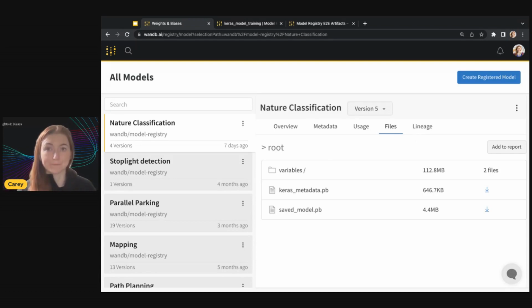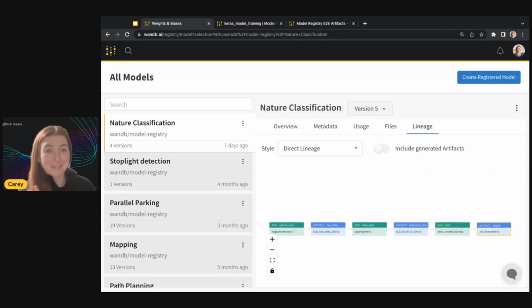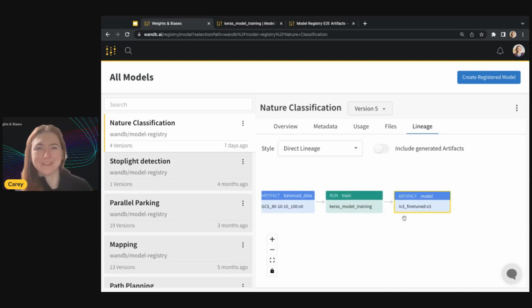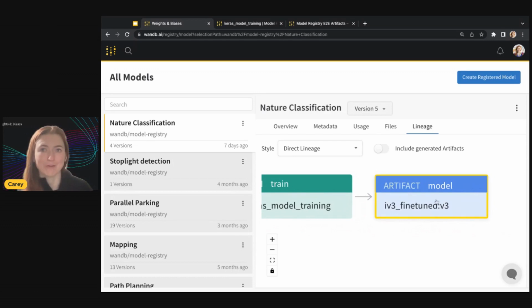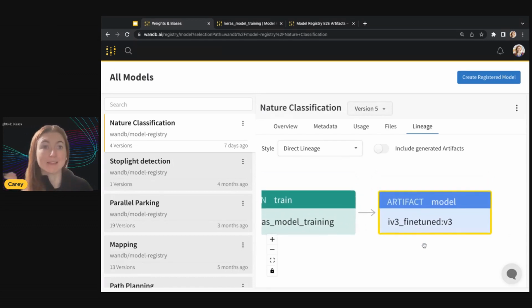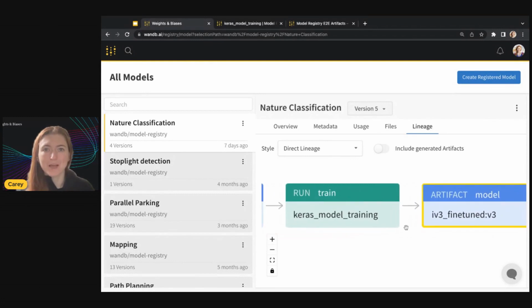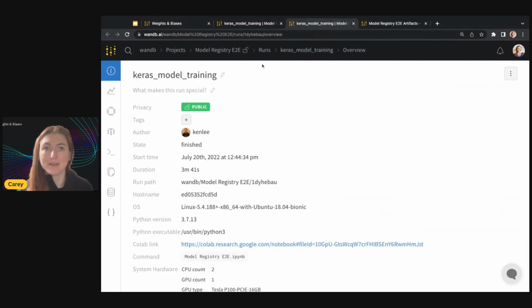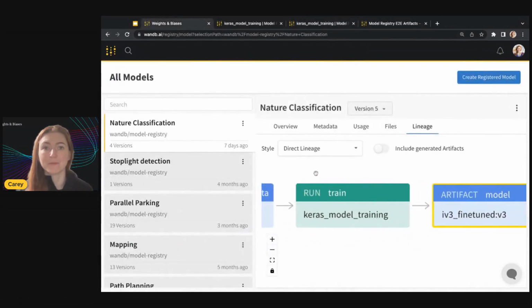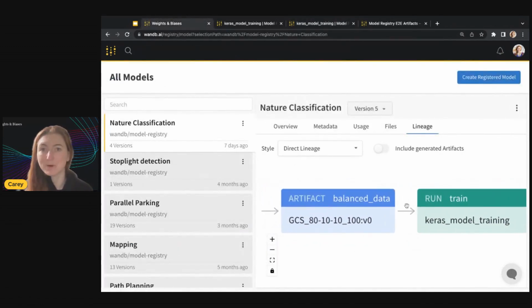And then lineage, this is the exciting part that I was really looking forward to getting to. So we're looking right now at a model artifact that was saved to W&B and then linked into this registered model. Now, where did it come from? I can step one step back in the DAG and see, okay, that's the run that we already opened. If I open that again, you'll recognize this is that same run that we were just looking at for Keras model training. Now, what did that run use?